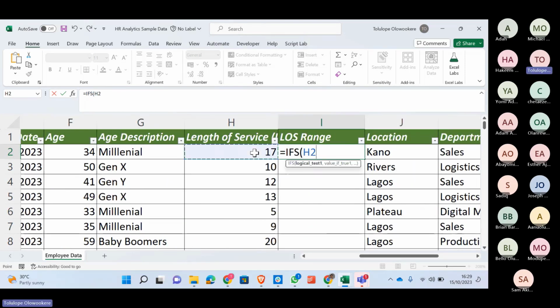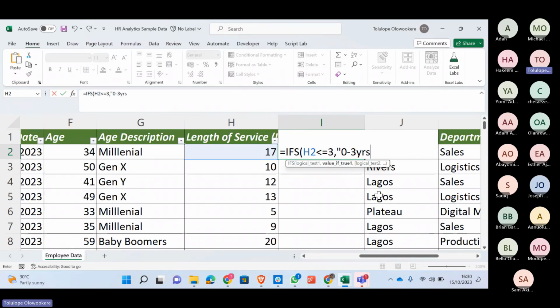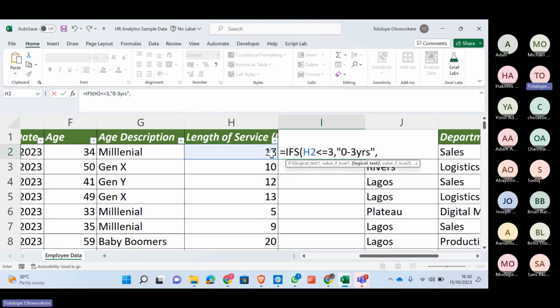If the value here is less than or equal to 3, this person is a recent employee. Let's just describe that range as 0 to 3 years. Comma, close your double quotes and comma. The second test is if this person has stayed with us less than or equal to 7 years.